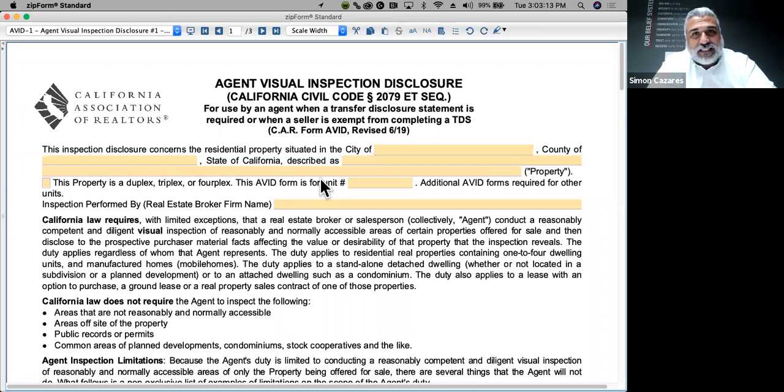So at the moment that the seller accepts the buyer's offer, guess what? That day or the following, you're already providing all disclosures. How awesome is that from a listing agent's perspective, and how fast and efficient you are? I want you to be that agent who is on top of your game and providing these disclosures instead of dragging your feet. Otherwise, you get the acceptance, then you're setting an appointment with your sellers, spending a couple hours going through all the disclosures, and you're providing them to the buyer 4 or 5 days from now.